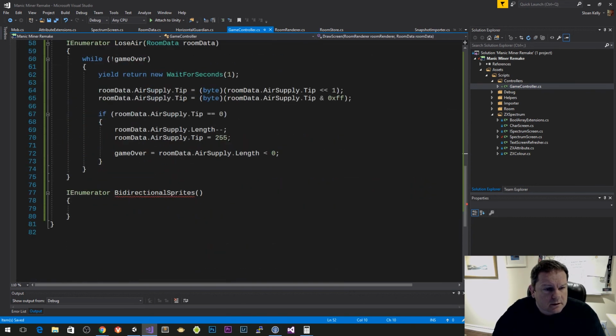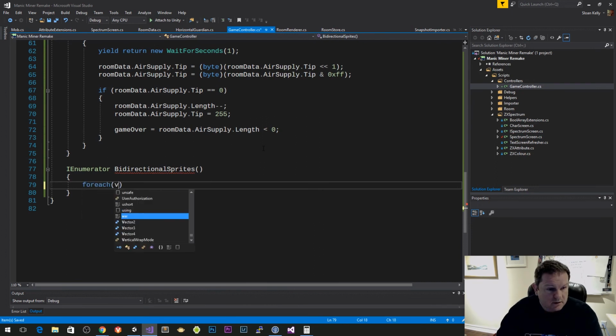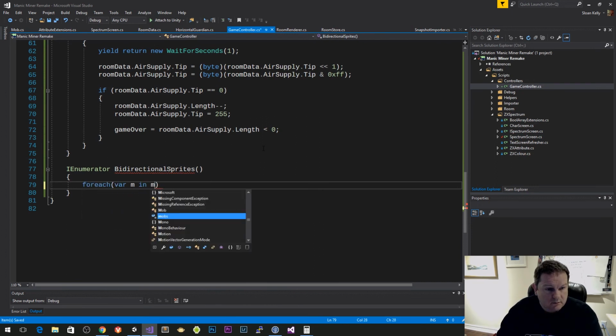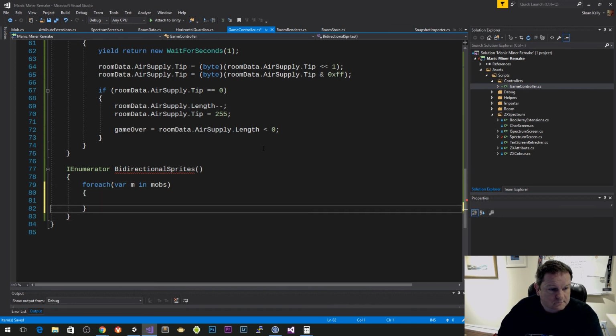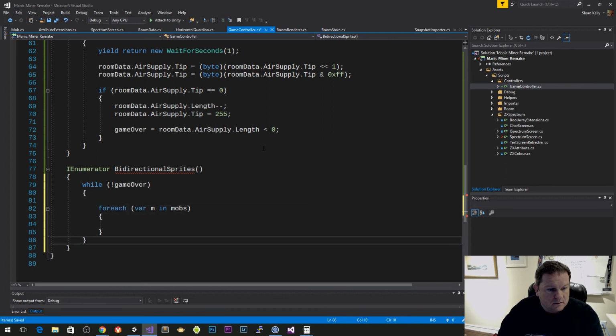Okay, so then we're going to do that there, going to have directional sprites, and then we're going to do for each mob in mobs. And then this is going to be while not game over. And then it's going to yield return new wait for seconds.